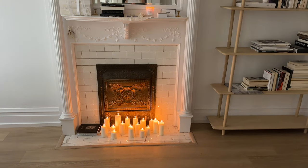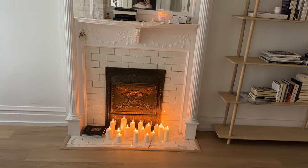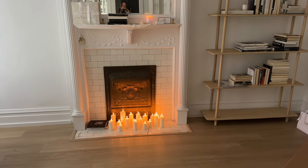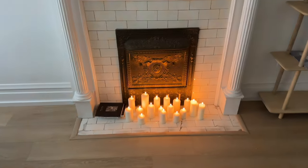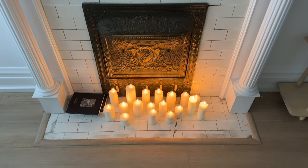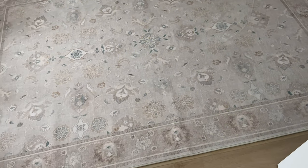Here are the candles. I feel like I could use a few more, or maybe some other decor, but I think it looks really cozy and nice. Unfortunately the fireplace is not functional, so I can't actually use it — this is a nice alternative. My mom would hate this and think it's the biggest fire hazard ever, but I would never leave it unattended. I'd be sitting right in front of it, so if you're watching, Mom, don't worry!